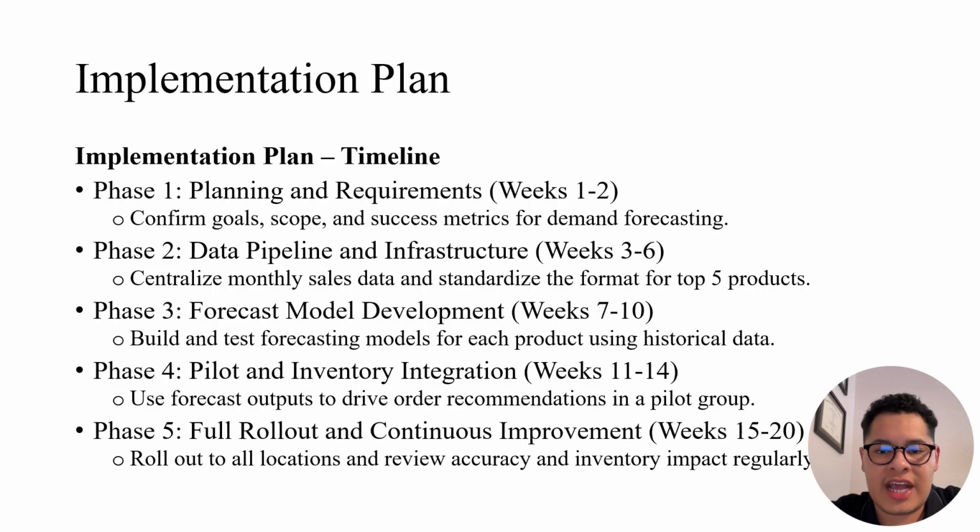Phase 3 is forecast model development. In weeks 7 to 10, we build and test forecasting models for each of the 5 products using the historical data. We would back test our prior months to make sure the model captures trends and seasonality and adjust it until the accuracy is acceptable.